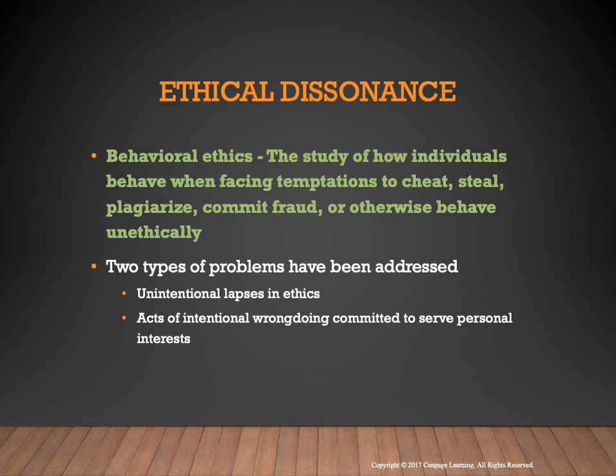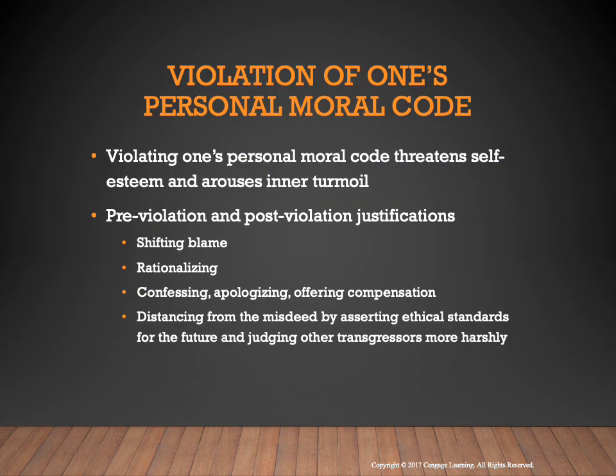Ethical dissonance. Ethical dissonance is a feature of behavioral ethics, and behavioral ethics is the study of how individuals behave when facing temptations to cheat, steal, plagiarize, commit fraud, or otherwise behave unethically. There are two types of problems that have to be addressed: intentional lapses in ethics and acts of intentional wrongdoing committed to serve personal interests. The violation of one's personal moral code. Violating one's personal moral code threatens self-esteem and arouses inner turmoil.